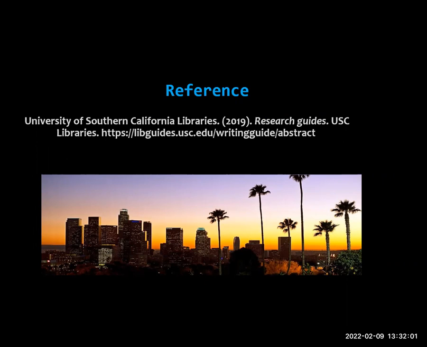You will receive a copy of this PowerPoint in your TCC email, and it will contain these links and everything we've discussed. But if you would like to know more about writing an abstract, one of the sources that we have used is from University of Southern California Libraries. They have a LibGuide about writing an abstract that is very helpful. And we have the citation here. You could look it up, go to the web address, take a look, and it might help you learn a little more as well.